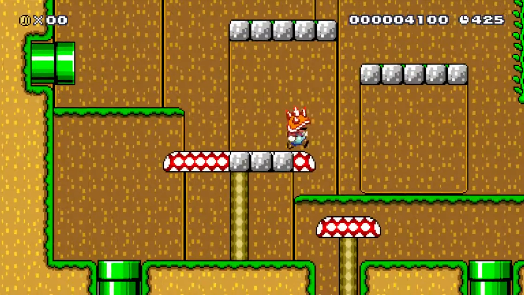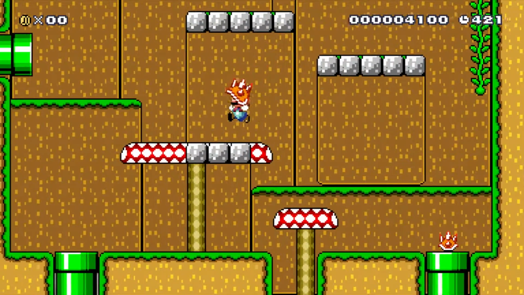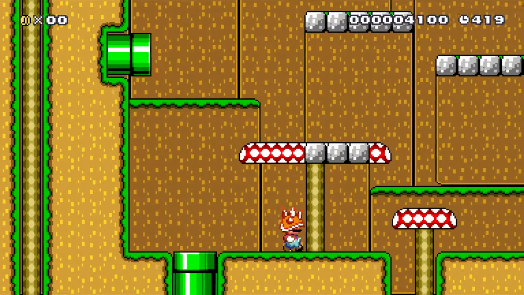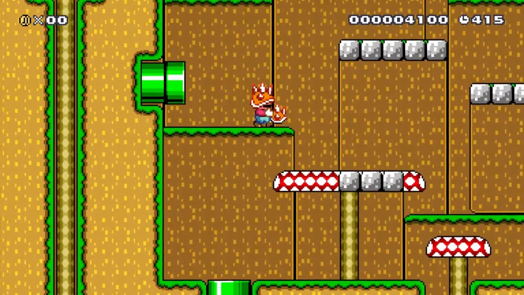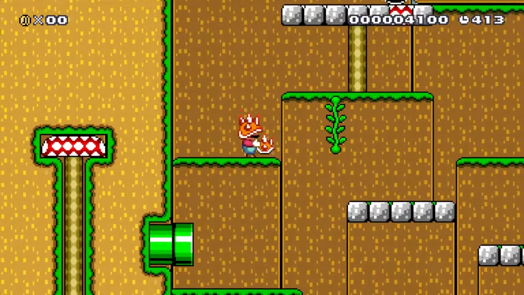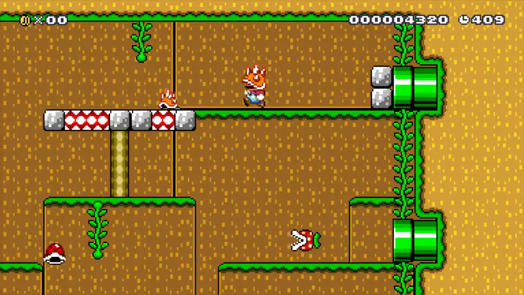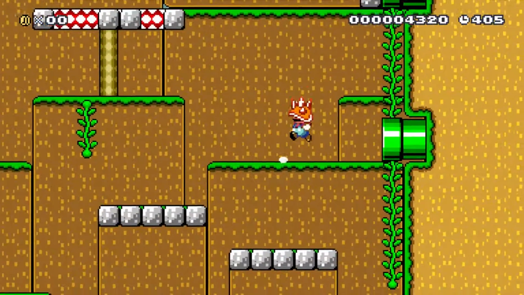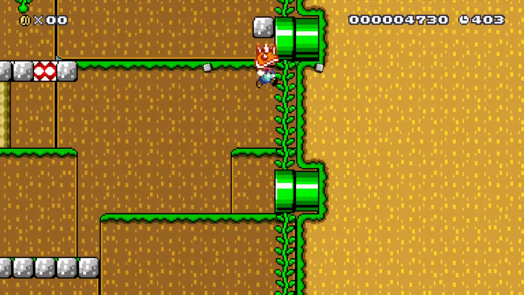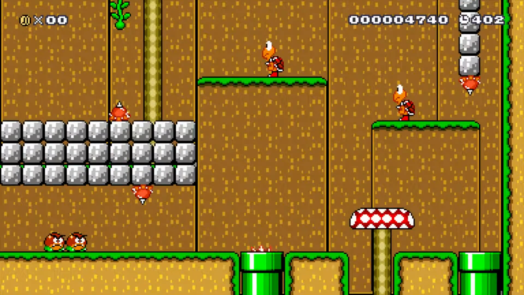Oh, well. Maybe not. Oh, okay. So you can actually get a second one. So I may actually need a spiked shell to destroy this, but I'm not sure. Well, that doesn't do it. Oh, obviously. Not thinking. That was kind of sad.